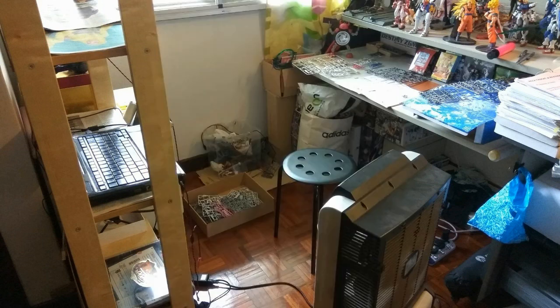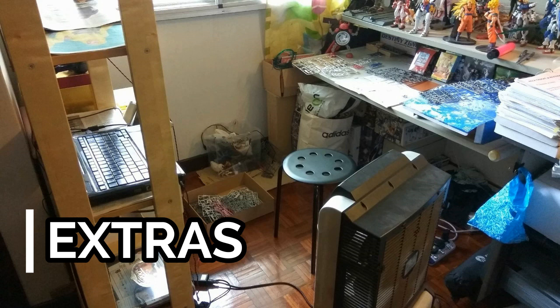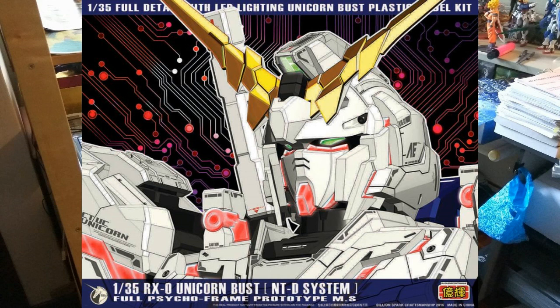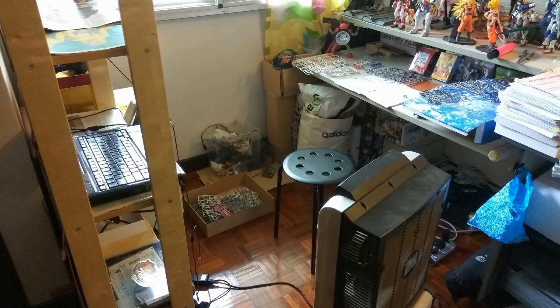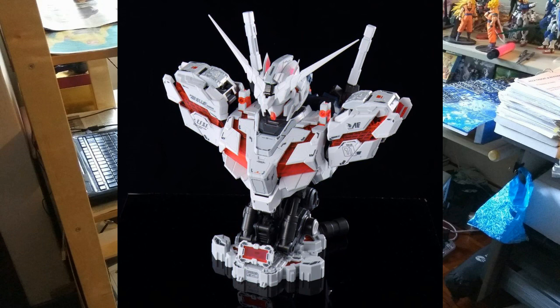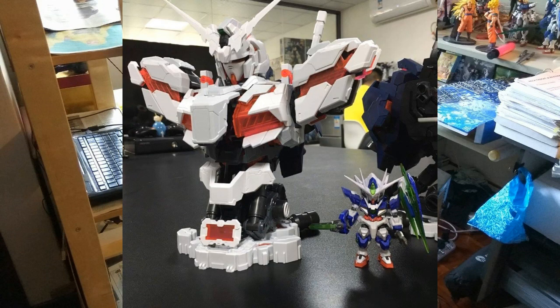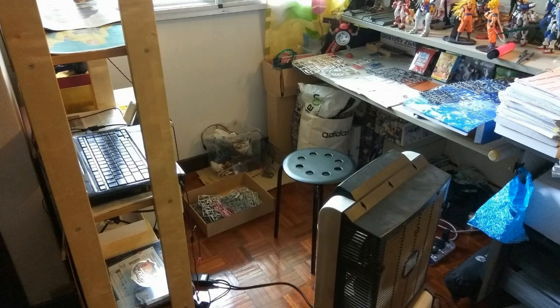Now for remaining news from other brands. First is the one-thirty-fifth scale RX-0 Unicorn Bus by Yi Hui Company — I've never heard of them before. Here's the box art, then the completed product from front and back, plus a size comparison picture. If you're into hit bus and similar things you might be interested, but I personally am not interested due to the price.